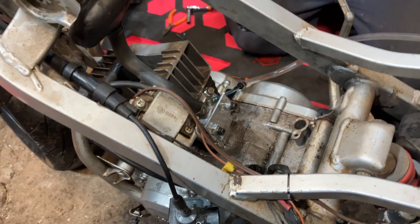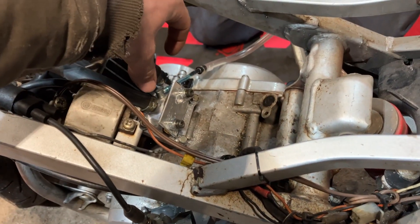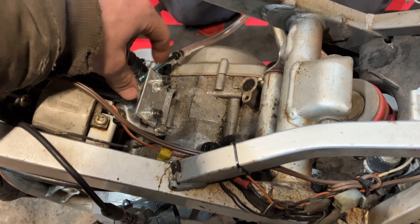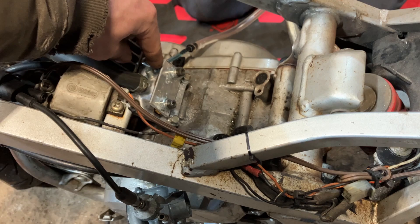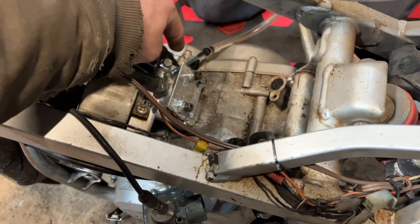Spark was pretty handy on getting that fixed up for us. Basically just cut a little chunk of aluminum out — a cork gasket with the same bolt pattern as the carburetor would mount to. Put some bolts in with some larger nuts to take up the space, because you don't have the reed block in there. We took the reed block out.